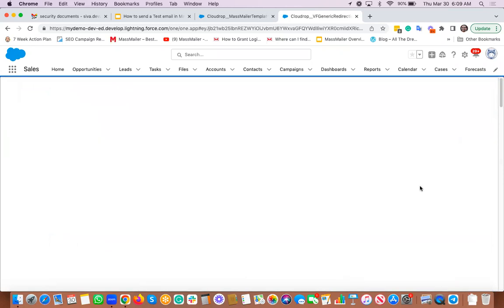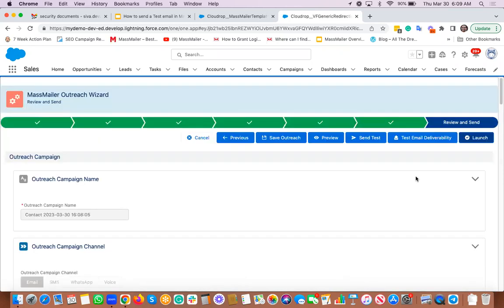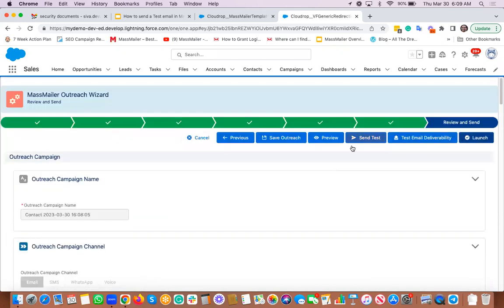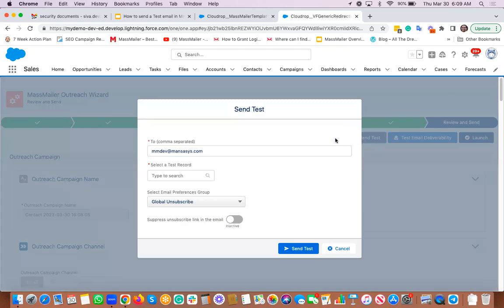And then finally, I would go ahead and click on the send test button before you actually launch. You want to click on the send test button. And here you can see it's asking who do you want to send this email to. I would just enter my email address and send it, like select a test record.